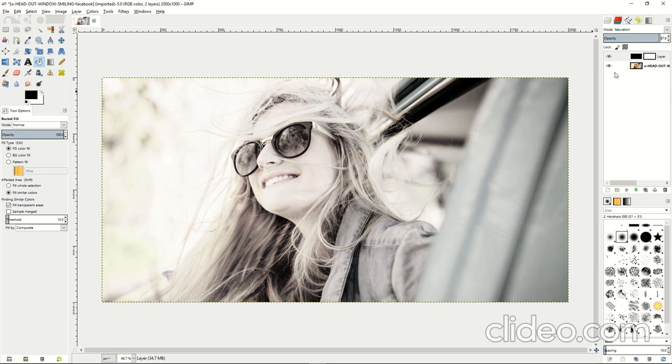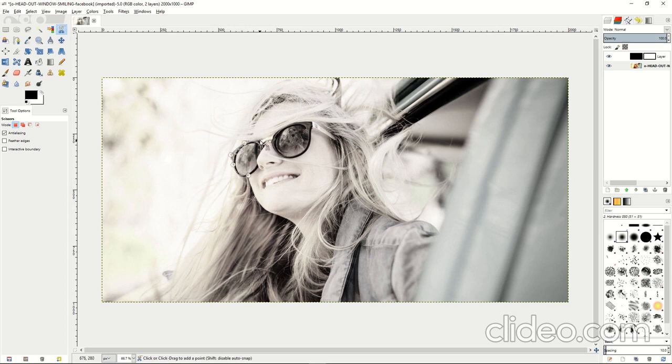Now what you can also do, with this and having the mask, is go to the original layer itself, use the scissors tool, and pick out parts of the image you want to have in color. So if you see here, I have picked out some of the glasses to be in color. The scissors tool is one of the best tools for this as it tries to find the edges of the glasses on our background layer here. And of course, you can drag each point to make sure it finds all of the different parts of the glasses, and then we'll click inside to select it.